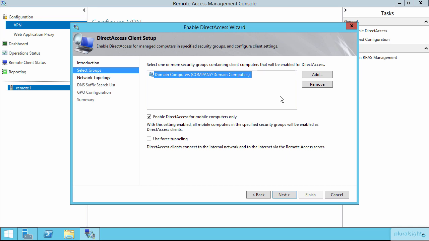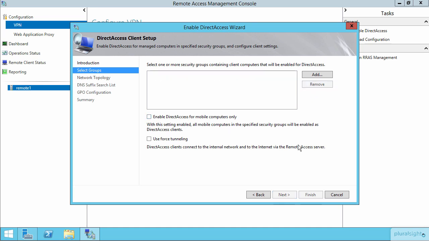As you'll learn in just a second, these group policy objects go about actually configuring the client components of direct access. And it is probably not a great idea for you to deploy out all those client components to every single computer, every server, and every workstation in your domain. This is particularly the case when you deselect the checkbox down here to remove the restriction on mobile computers only.